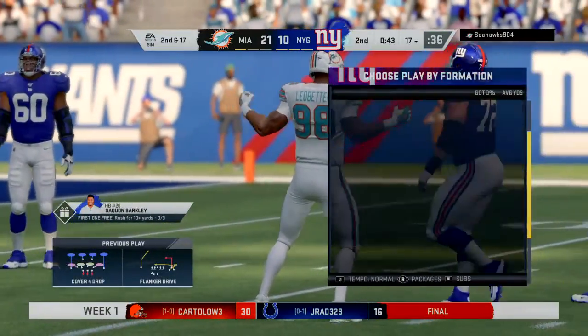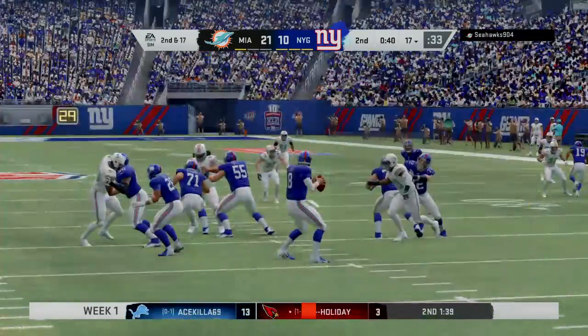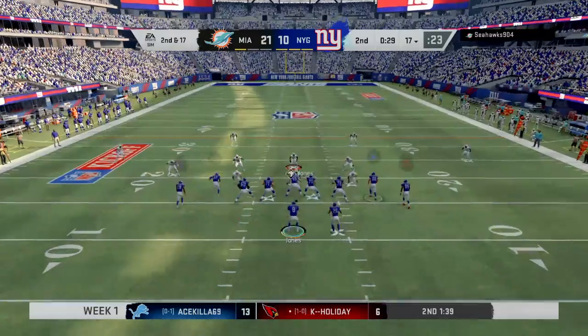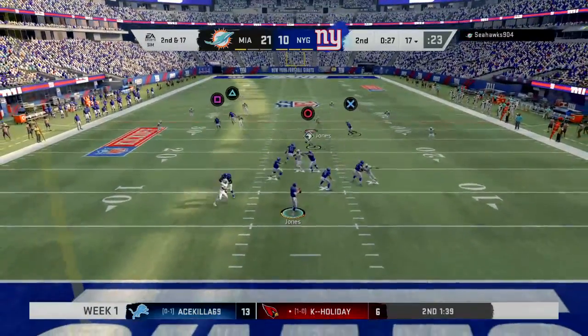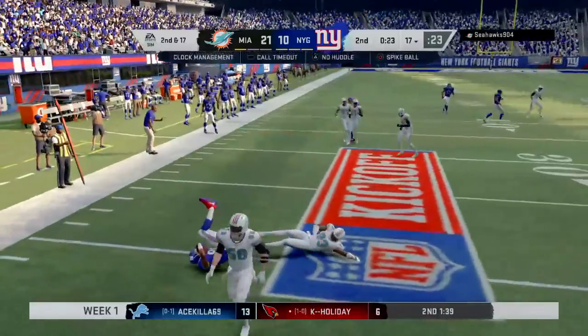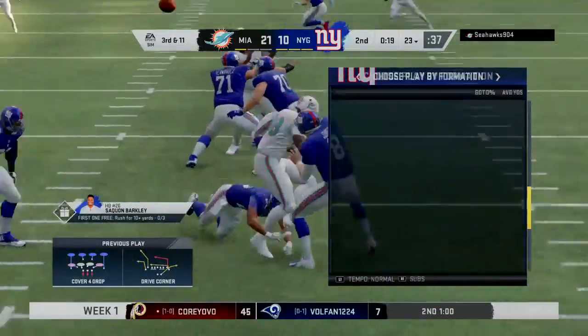I'm starting to feel for that quarterback back there. I mean, you know me. Normally, I don't have a lot of empathy for the QB, right? In this case, definitely. He's been under constant duress this entire game. I don't know how he's surviving back there. And to think, there's still a long way to go in this football game. 6 yards is the pickup, and that'll lead to a 3rd down.